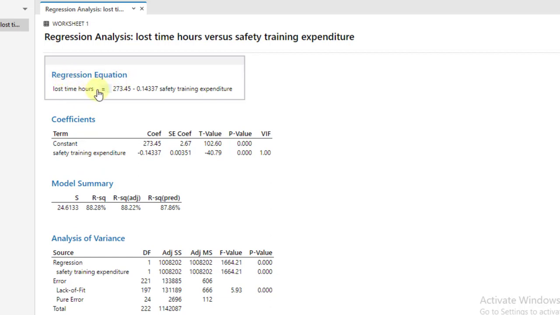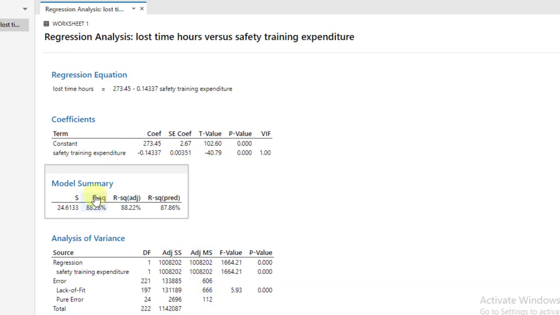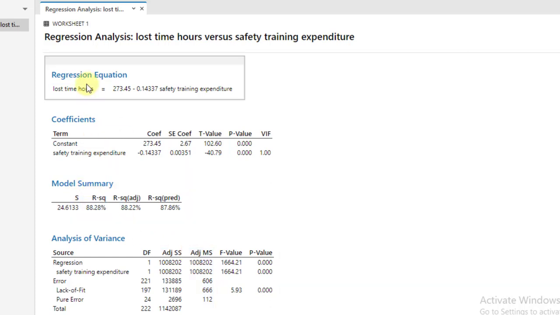As I told you in Excel, lost time in hours is equal to 273.45, this is our intercept or constant, minus 0.1433. The analysis of variance also tells us that the independent variable is significant because its p-value is very low. The model summary says that 88.28% of the variation in the lost time in hours has been explained by the safety training expenditure.